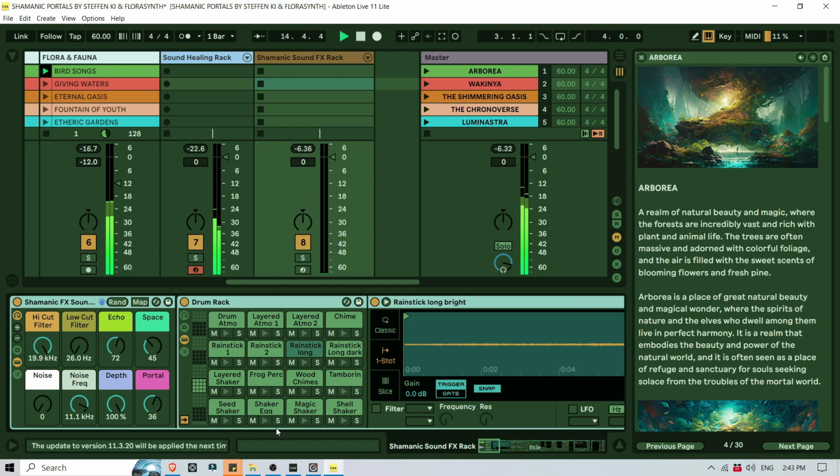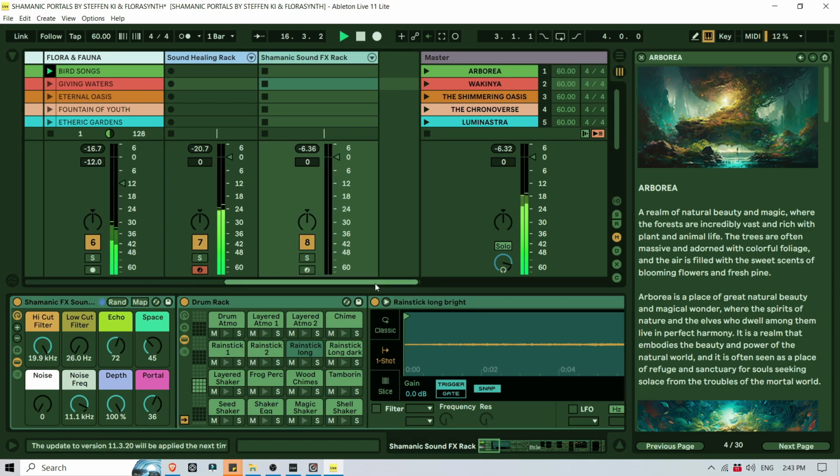And I think it's a beautiful addition, just to create some accents to support what you have already going, and to have some fun performing as well.